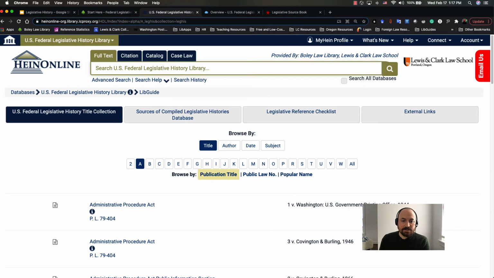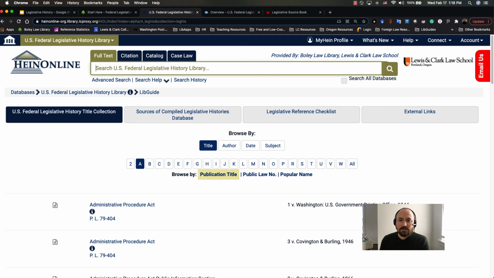These compiled legislative histories are not only available in print. A number of them have been scanned and uploaded to Hein Online. Whether in print or online, the nice thing about these versions is they have a table of contents and will often have an index. And occasionally they'll also have introductory notes that help explain the legislative process and flag the most important documents. On Hein Online, you will be able to use the platform's search function to locate documents in the compiled legislative histories.